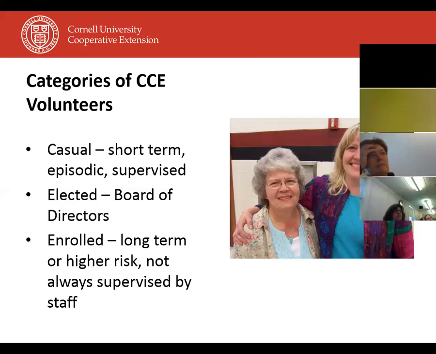Okay, then we have the enrolled volunteer. Now, this is the volunteer that often volunteers for a year-long, not every day, obviously, but definitely it's a long-term, maybe longer than a year, or they're working with our higher risk populations. This group of volunteers is not always supervised by a staff person, and that's why we do a lot more work in their enrollment as a volunteer.